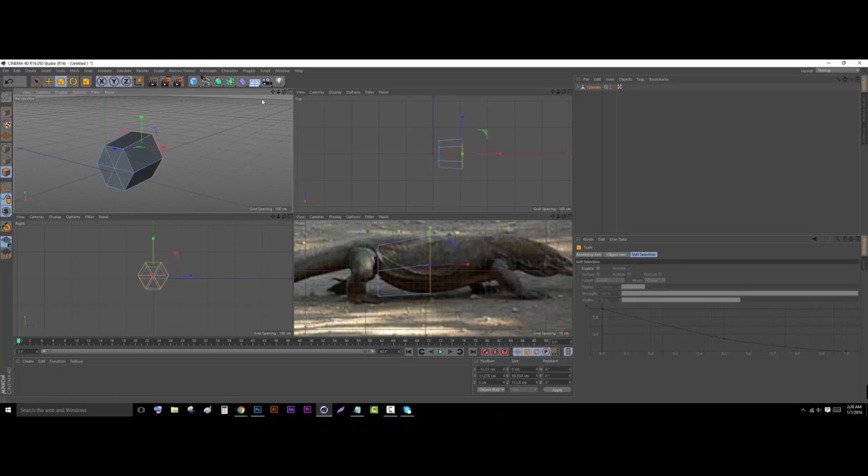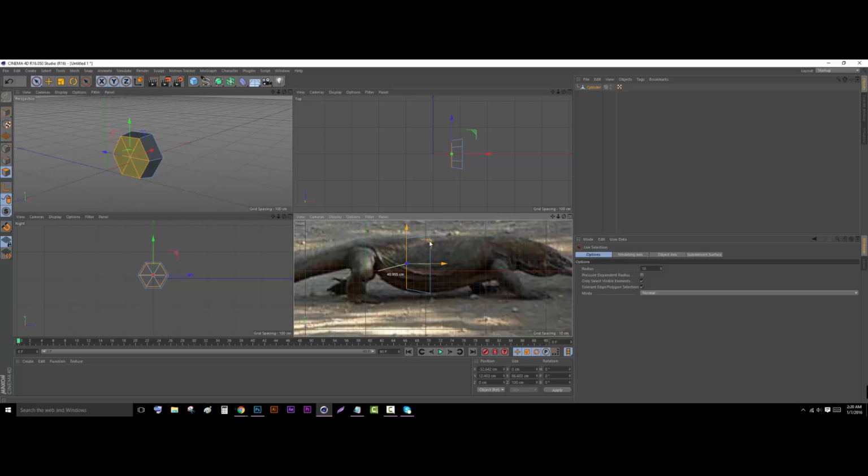I'm going to turn and select the other side, all these polygons, and I'm going to slowly model my Komodo Dragon. I'm going to scale this, and then don't forget to also rotate it. So I'm trying to match the angle of the lizard or reptile as well. I'm going to hold Control on my keyboard, click and drag to extrude outwards. Scale this down.